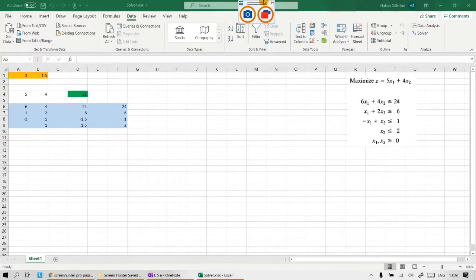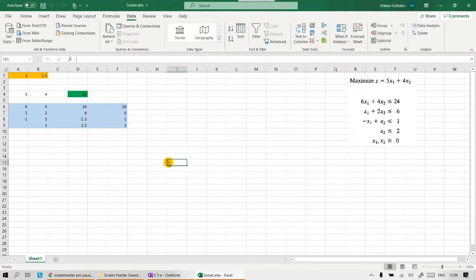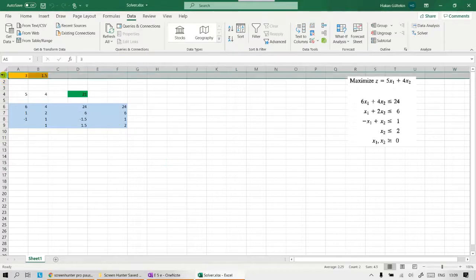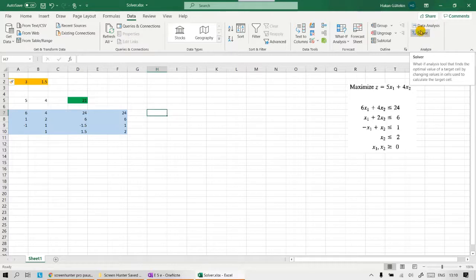Now I want to show you how we can organize this Excel sheet for reading it and understanding it easily. Okay, so when you look at this Excel sheet, you just see some data, some numbers, and some colors, nothing more. And if you click on Solver, you see the model, you see the constraints, and so on. But again, it's still difficult to read it. So for easiness of reading this, we are going to reorganize it. How? Let me first insert another row over here. And by the way, when you insert such a row, you see, let's go to Solver.